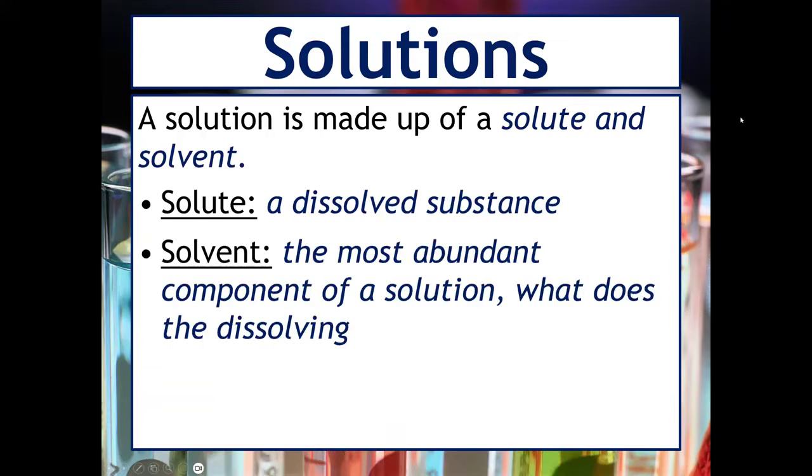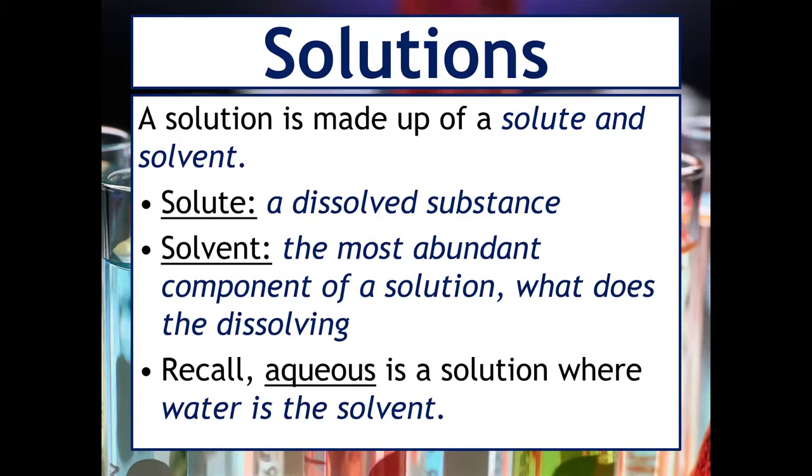A solution is usually made up of two chemicals, and we call one the solute and the other one the solvent. A solute is the chemical that we dissolve, whereas the solvent is the most abundant chemical, the one that is usually doing the dissolving. So in the previous example we had of salt water, for example, the salt, the sodium chloride, would be the solute, and then the water will be the solvent. Most solutions that we see in honors chemistry are going to be solutions where the solvent is water, because that is the most common solvent that we use in chemistry, especially for inorganic chemistry.